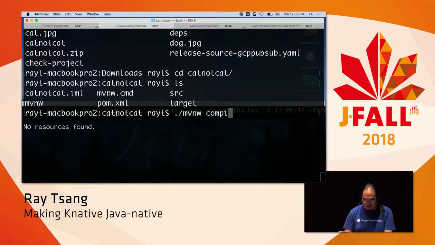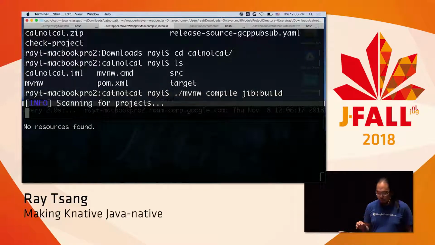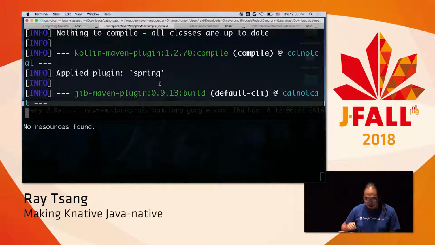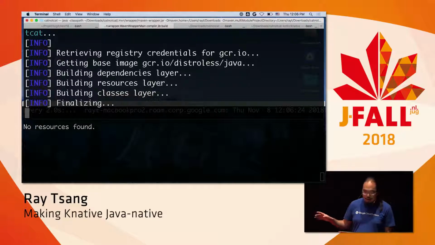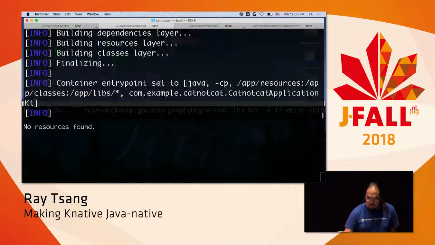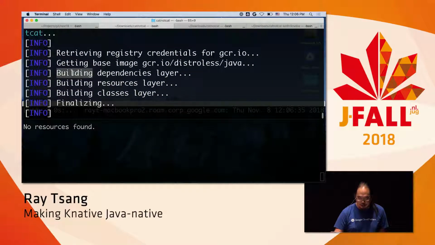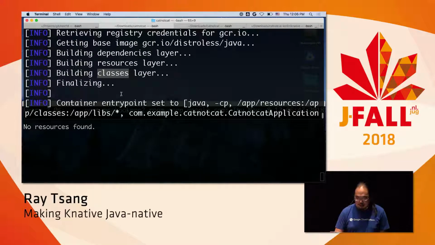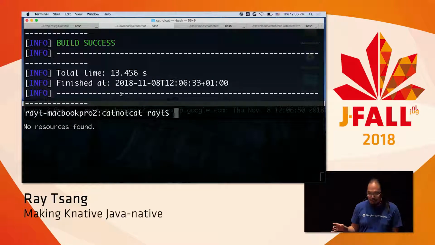I'm going to do a compile, and then all I need to do is to call Jib build as the plugin, as the goal. And so it's going to do the compilation, and then it will automatically figure out from my pom.xml to determine the jar structures that I'm going to build. And then it's going to layer everything for me appropriately based on the dependencies, the resources, and classes. Basically it applies most of the best practices to build a container image, and then pushes it directly to the container registry, all done without having a Docker daemon, potentially, right? And that's already done. I have my application pushed to the registry just like that, okay?